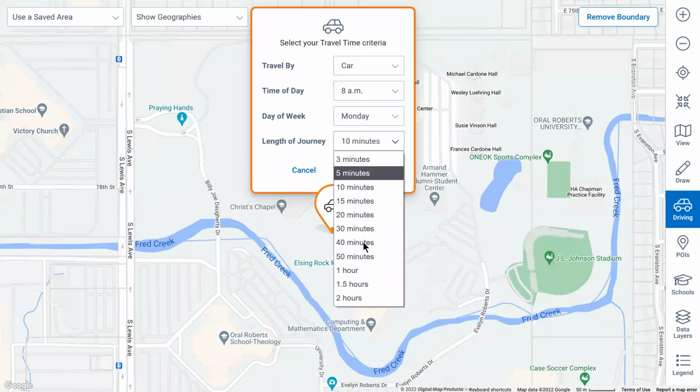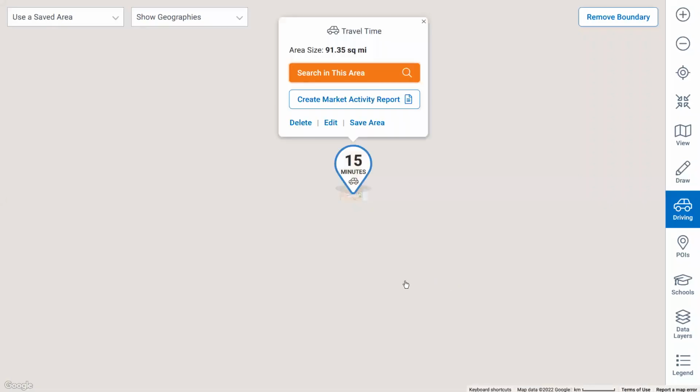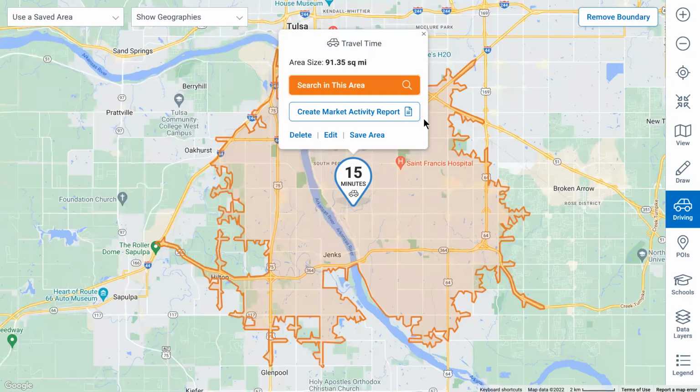You can choose between these, but I hate commuting with a passion. I used to live in Tulsa and then had to commute to Bartlesville for a job, and it was miserable. So what I would actually have preferred to do is, let's say I don't want to spend any more time than 15 minutes on my commute. I do 15 minutes, hit next. And what this is actually going to do is spill out on the map how far away you can actually be and still get to that location within 15 minutes.